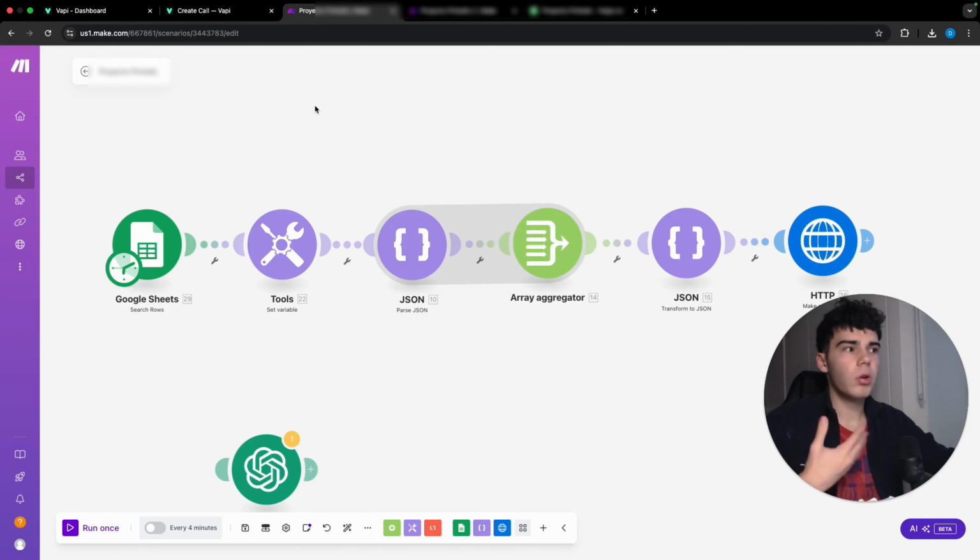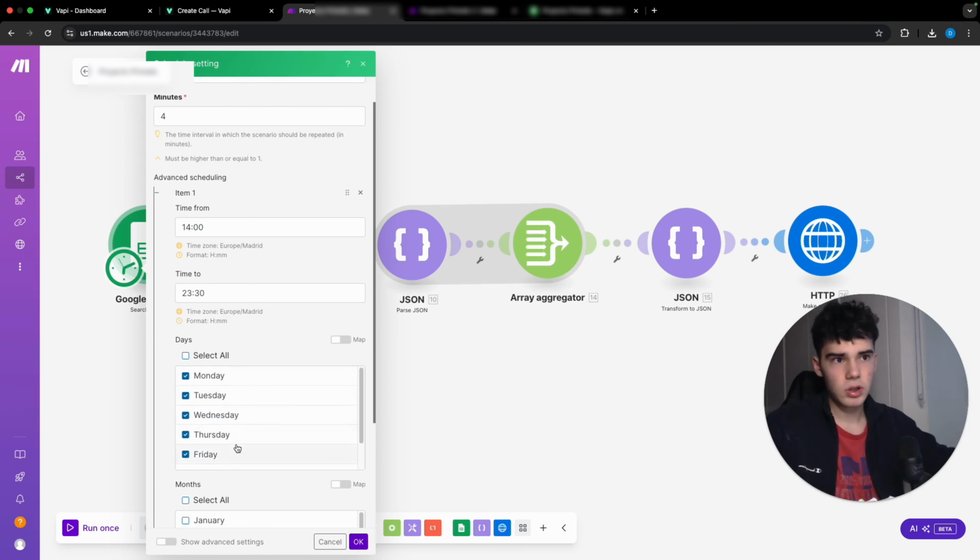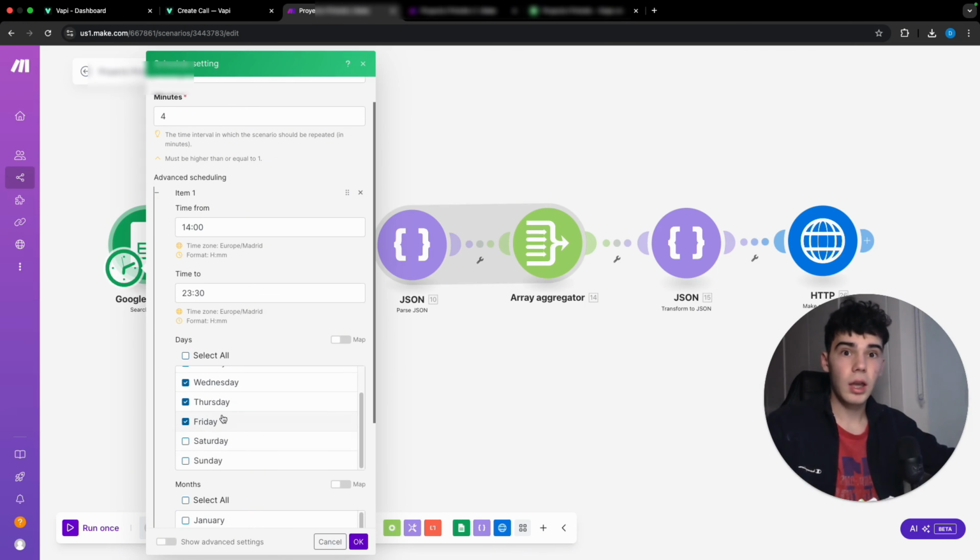So how are we gonna start the process of calling leads for this marketing agency? First of all, we're gonna configure this on some days. In this case, Monday, Tuesday, Wednesday, Thursday, and Friday only, the work days, and the weekends we are not gonna call. We're gonna call from 2 p.m. Central European time to 11:30 Central European time, as it's a marketing agency from the US. I configured it 6 hours later than when the call campaigns have to start.